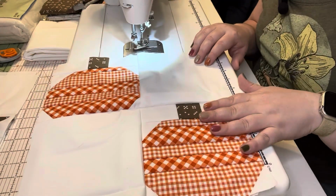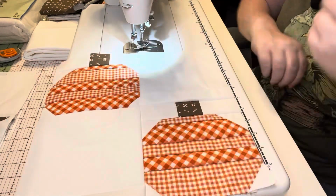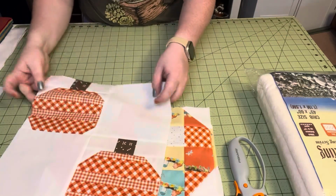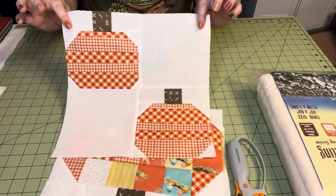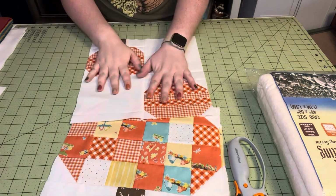So I'm going to take this to my ironing board and I'm just going to press this so it's laying nice and flat. And then I will meet you back at the cutting mat. Okay, here we have that block with our two 6.5-inch pumpkins. They look very cute so far.